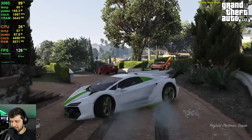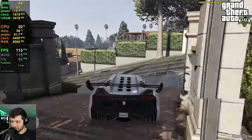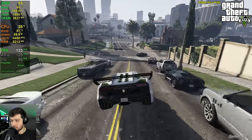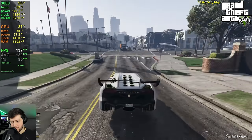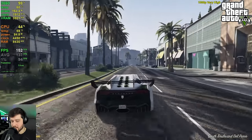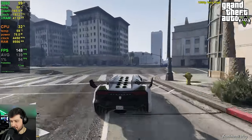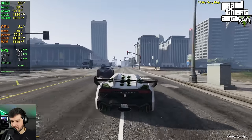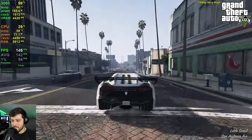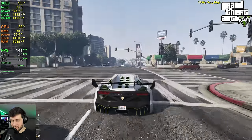To be expected, because again, it's an old title, but yeah, you can have a high refresh rate experience in this one while making the game look really, really good and very smooth edges as well, by the way. This implementation of anti-aliasing is awesome. MSAA, it's a shame that they don't include it in newer titles. They only do like TAA stuff, which looks kind of smudgy, but no, this is very, very crispy indeed, and I love it, obviously.